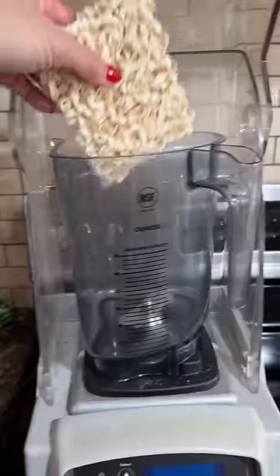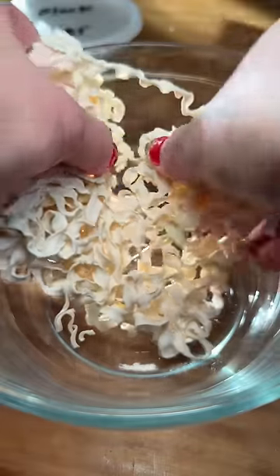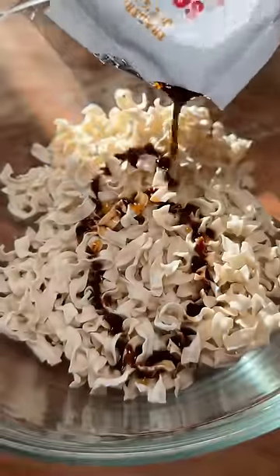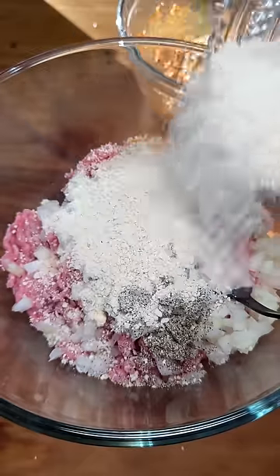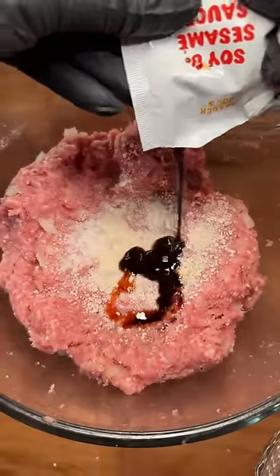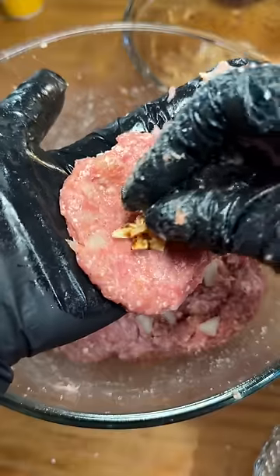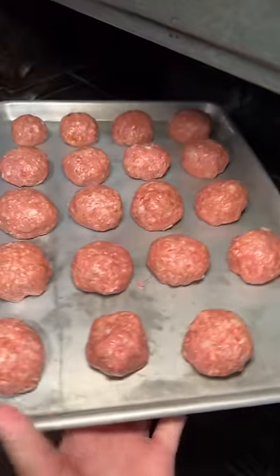Today is day 10 of my instant ramen challenge and I'm back to catch up with my friends. I figured they could all use some ramen meatballs. Bread crumbs act as a binder to keep the meatballs together and I'm going to replace it with dusted ramen, then stuff the meatballs with more ramen to see what happens. Combined a blend of beef and pork ground meat with egg, onion, the instant ramen dust, and various seasonings. More instant ramen dust and the ramen soy and sesame sauce. Then I formed them into balls, flattened them, and stuffed them — a scale would have been handy to make sure they were all the same size. Into a 400 degree Fahrenheit oven.